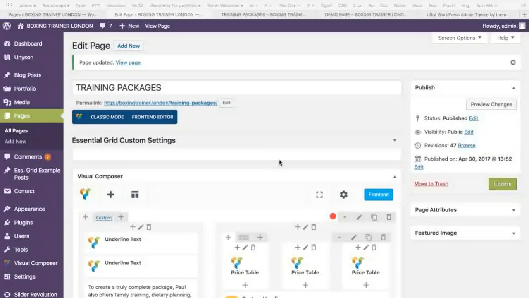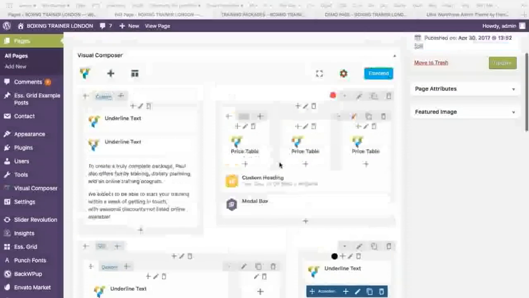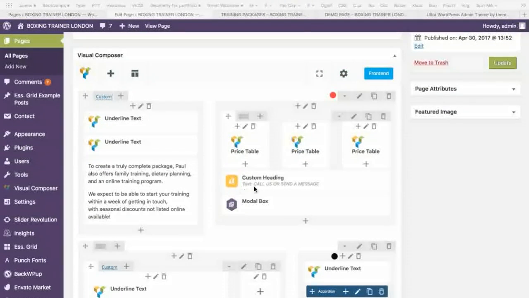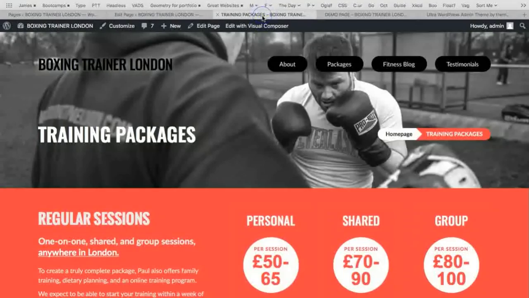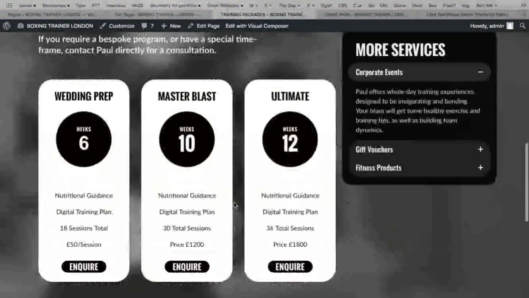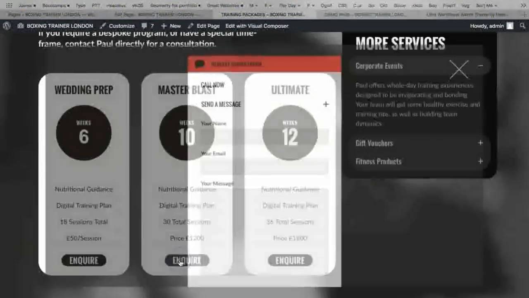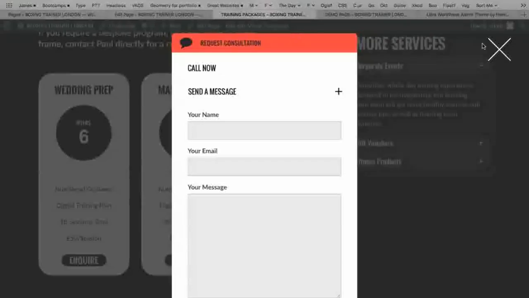One thing I wanted to just add on was the modal box elements, which you'll see sometimes if you're editing things. Never touch the modal box. What this is, it's a hidden element, and it contains everything that's in the pop-ups you see. So for example, when you click the call us or send us a message, that will trigger the modal box to do a pop-up. And similarly on the pricing tables you can see here, when you click them, it will open up this modal box pop-up.